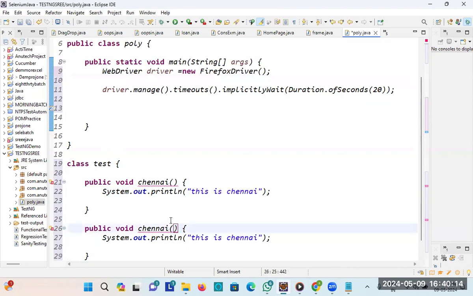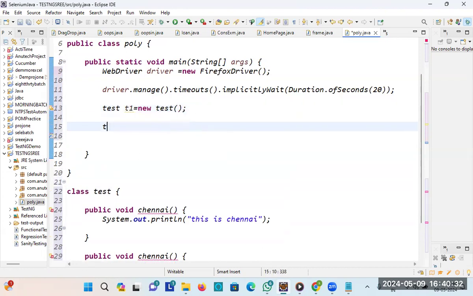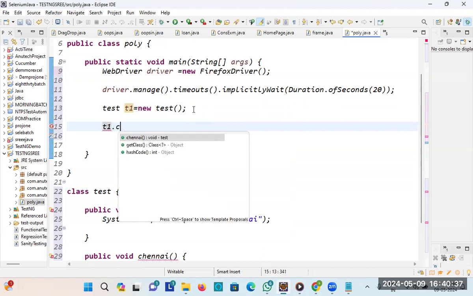Say, for example, here, now I am going to create one class. So how to create an object for this class test? Test T1 is equal to new Test. See now here, when I am calling T1.Chennai, right?